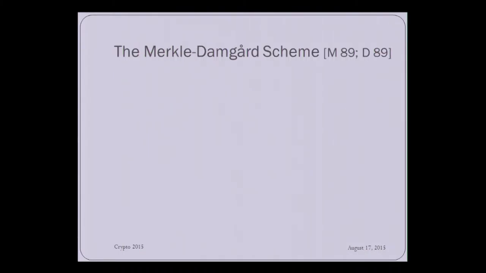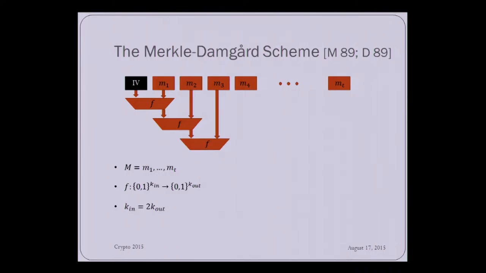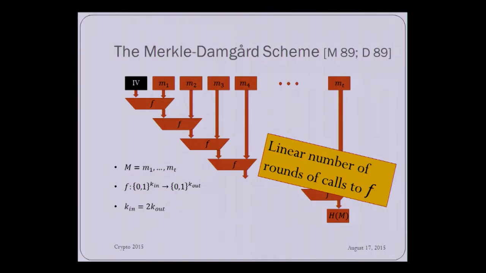so let's review the well-known domain extension paradigms that you are all probably familiar with, like the Merkel-Damgard scheme that takes as input a message divided into blocks and an initial vector IV and applies f iteratively, where each application of f needs to have the result of the previous application. And therefore, all in all, the output of the construction is the output of the last invocation of f, and all in all, we have a linear number of iterations. We're linear in the number of blocks of the original message.